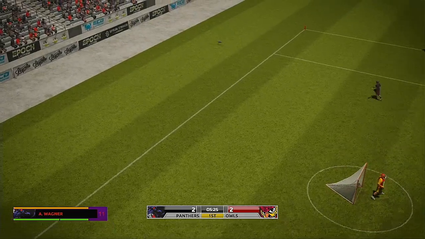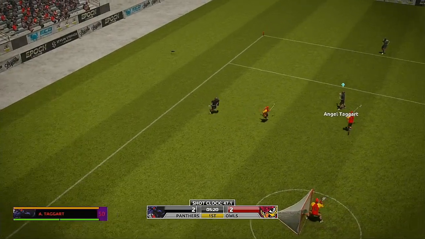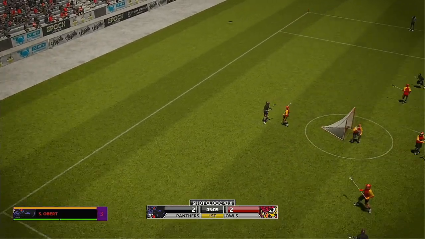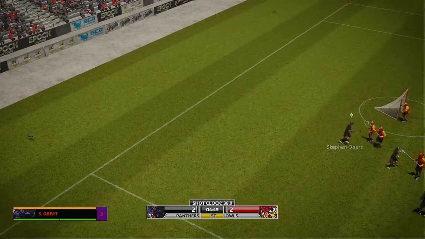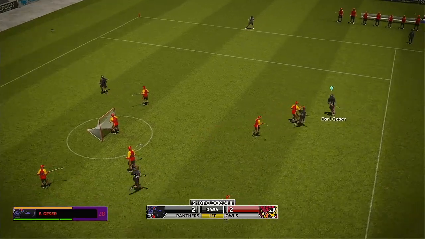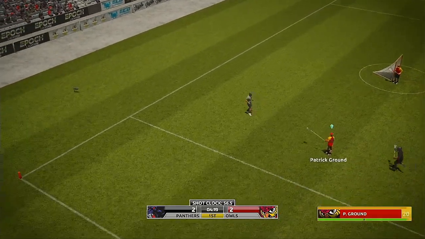Wagner, here's a shot. Wide of the goal with that shot. Left. O'Burt. Ball side left. Bresny. Ball stop center. Shoots. Oh, clear. Quick thinking. Logan with the save.